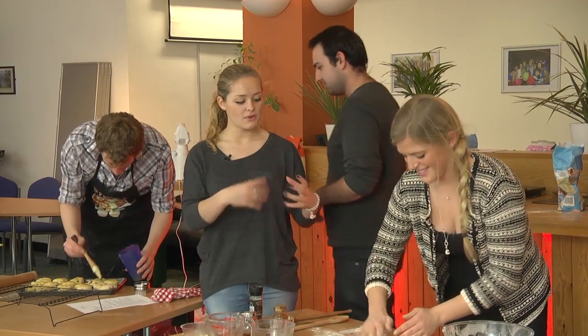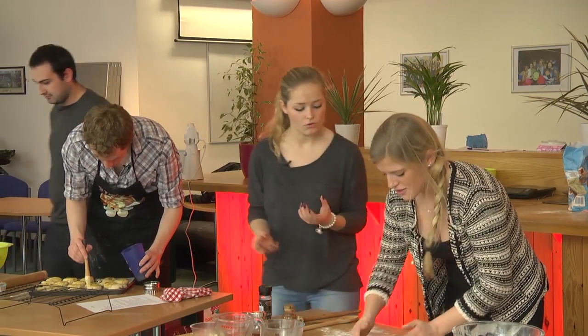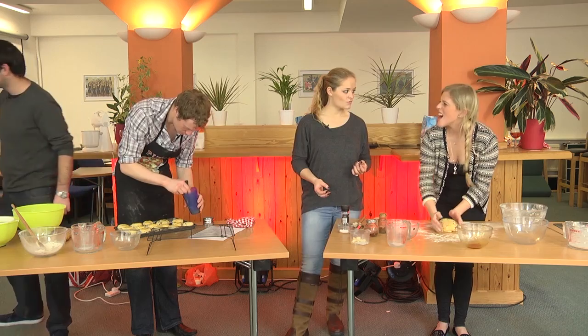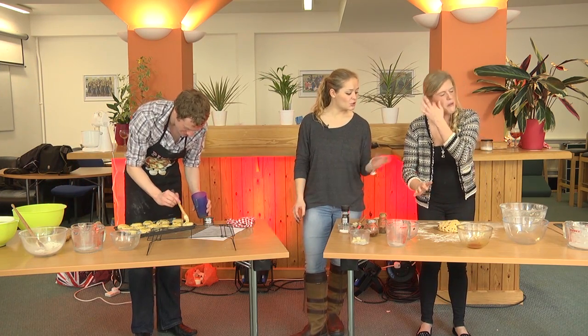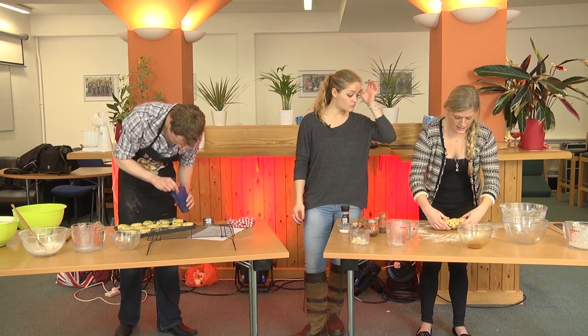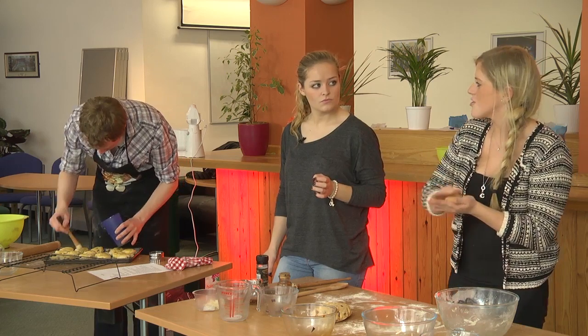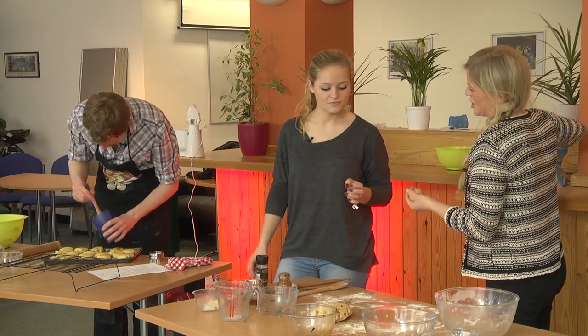So when these are cooked, are we going to put some butter on them? Is that the best thing, or can you have them on their own? I've got a nice slab of butter. But can you eat them on their own, or are they a bit dry if you don't? No, they should be moist inside, but a little bit of butter will just give it a little bit extra.